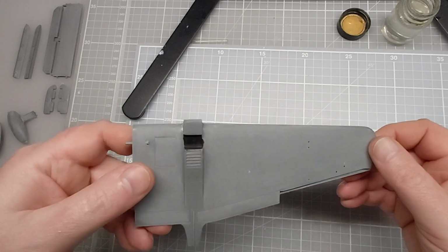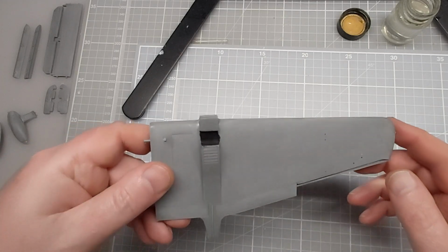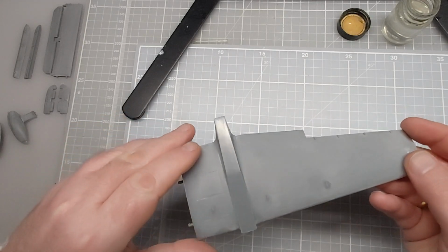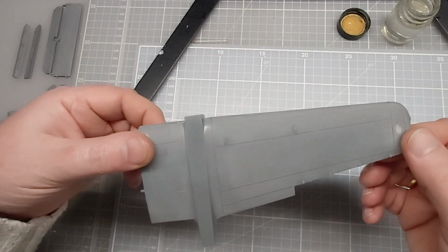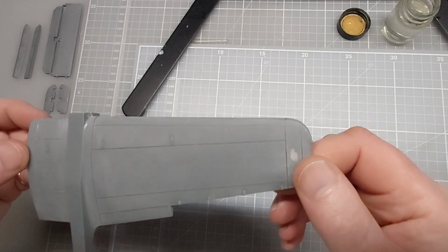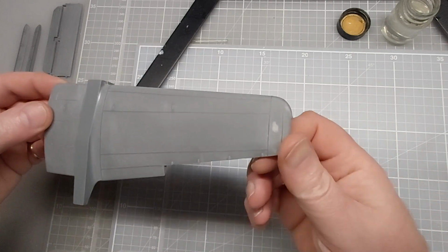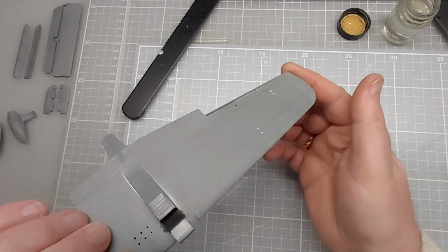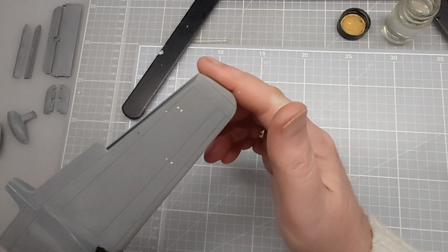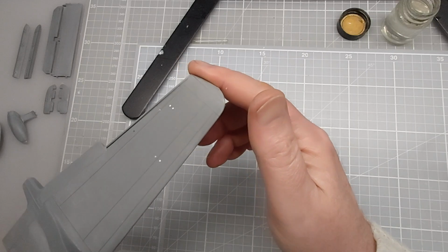Some additional work was done in the wings along the trailing edges and leading edges to smooth things out. And this is the first sight of the tape, the dark lines on upper and under surfaces, which replace the original raised lines on the moulding.